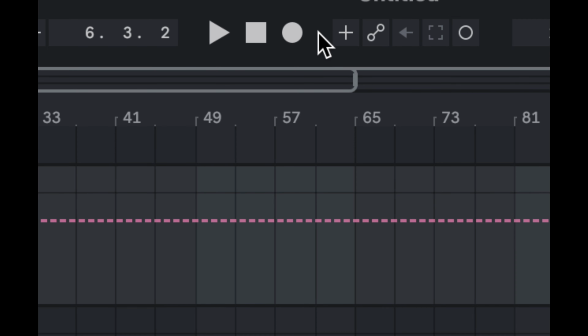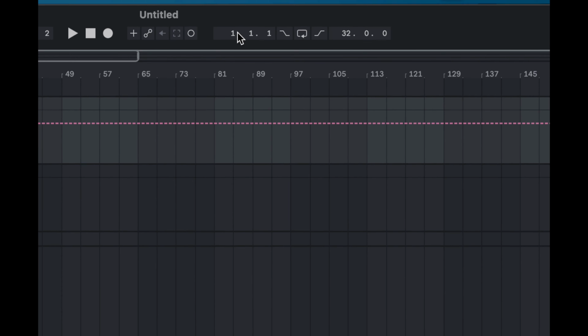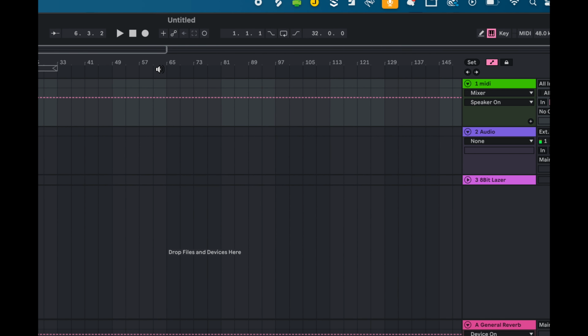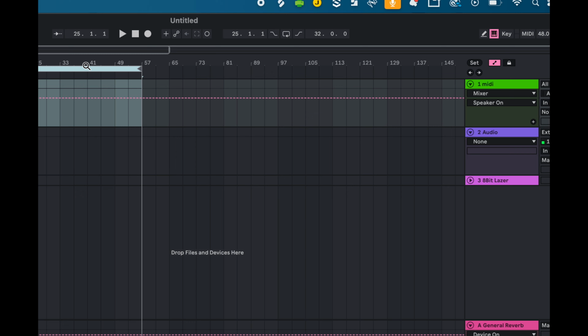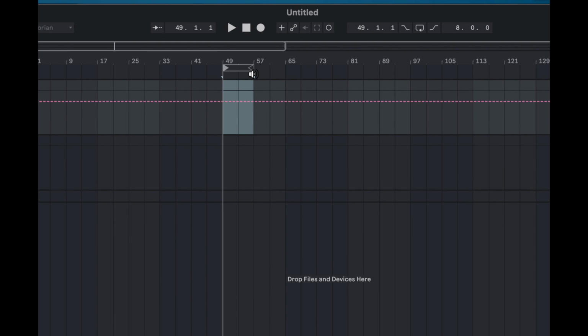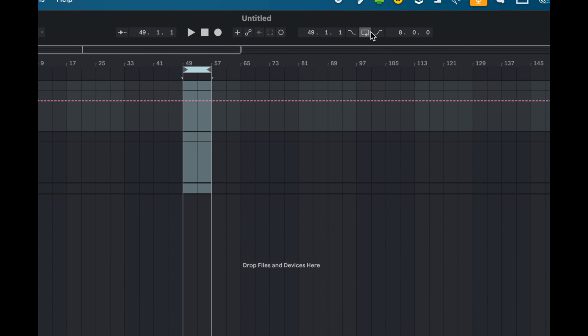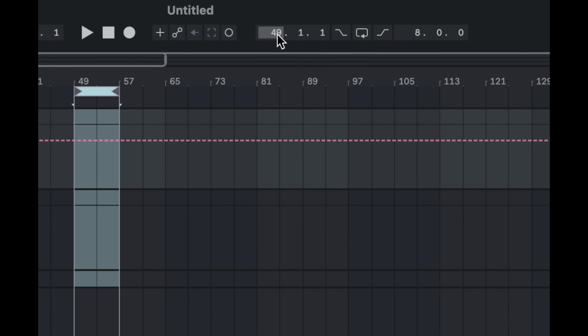The stop button, and then the record button is the circle. We'll get into these other ones later, but if we go over here too, this also is very useful in Ableton to loop things. So I may set a loop parameter, like maybe I want to loop bar 49 to 57. So you can see that it's looping from 49 and it's 8 measures long. And if I click on this button, it's now going to loop that music over and over and over, which can be very useful.